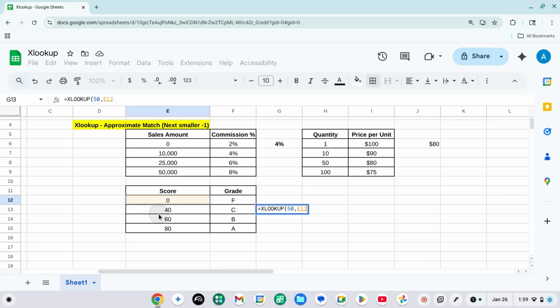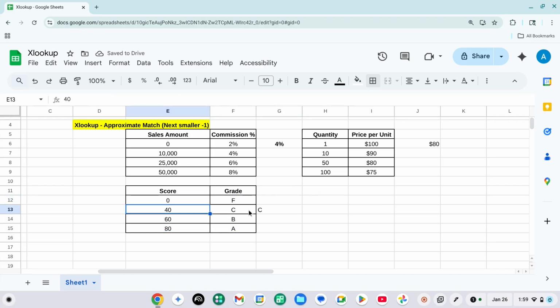So I'm going to write the lookup range and then the result range, comma, missing value NA, -1. Because it falls between 40 and 60, which is the lesser value? 40. It should reflect as C.